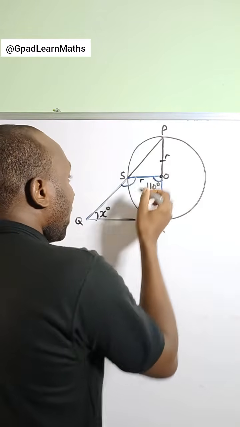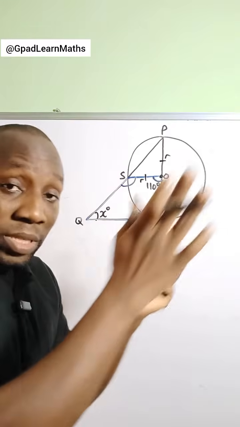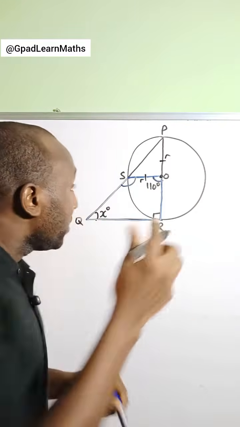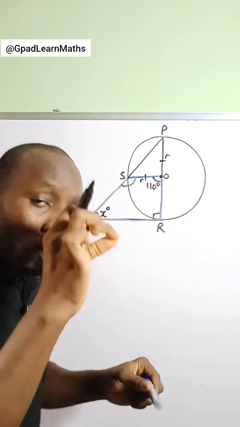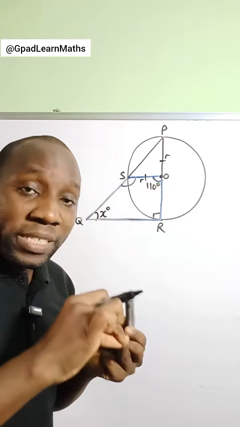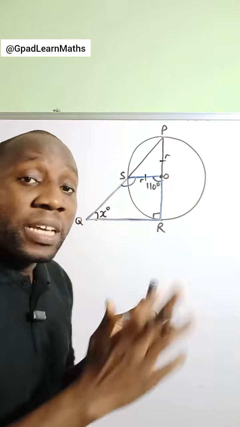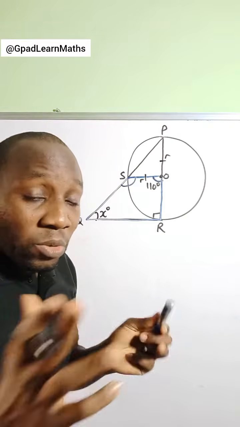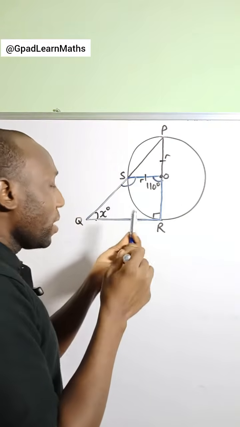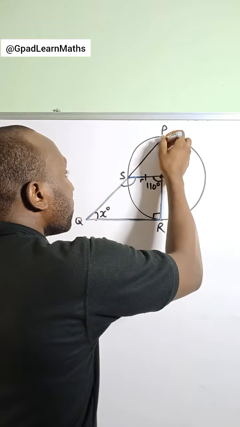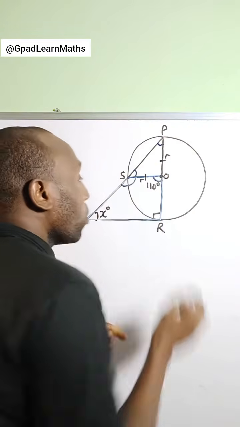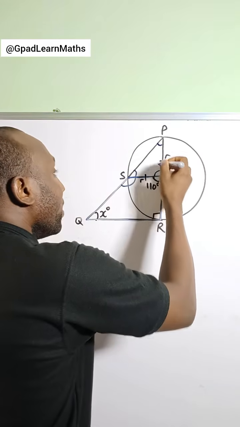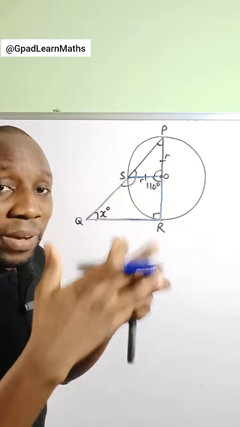So this line and this line, the two sides of the triangle, they are equal, which means this triangle is an isosceles triangle. They will not mark this. So always look out for that. The line drawn from the center to any part on the circumference is a radius. So now, from what we know about isosceles triangles, the base angles are equal, which means that this angle here and this angle, they are what? Equal.